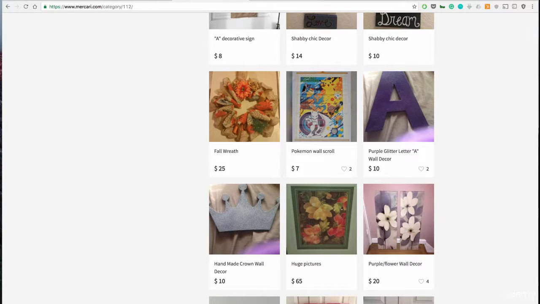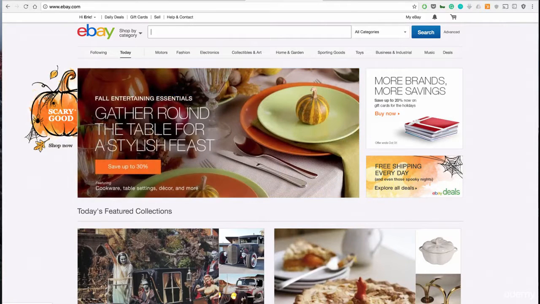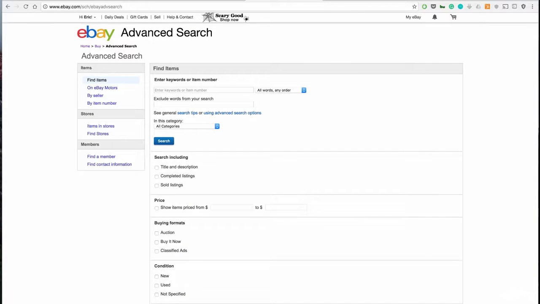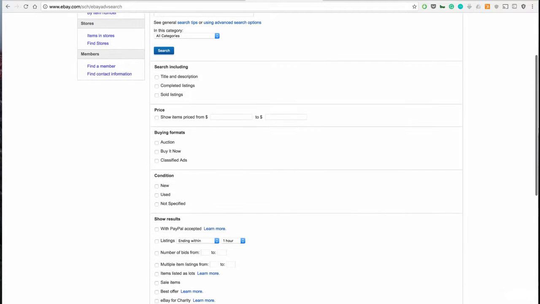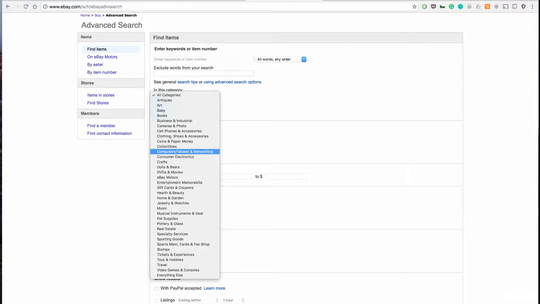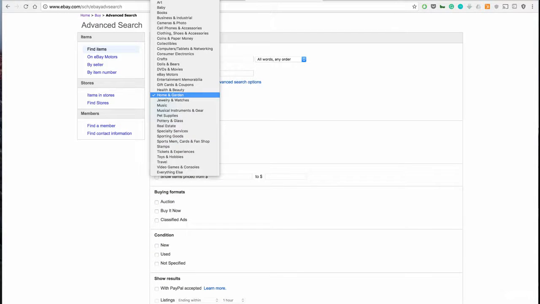The second option is eBay, and most of you have probably used this before, but there's a lot of hidden tools within the filters that allow you to start finding products that are selling. And the way to do that, for example, is hit advanced next to search on eBay and click on sold listings. And then you can pick a category that you're interested in. Home and garden. We're going to do home and garden for now. You can do anything you want, pet care, so on and so forth.